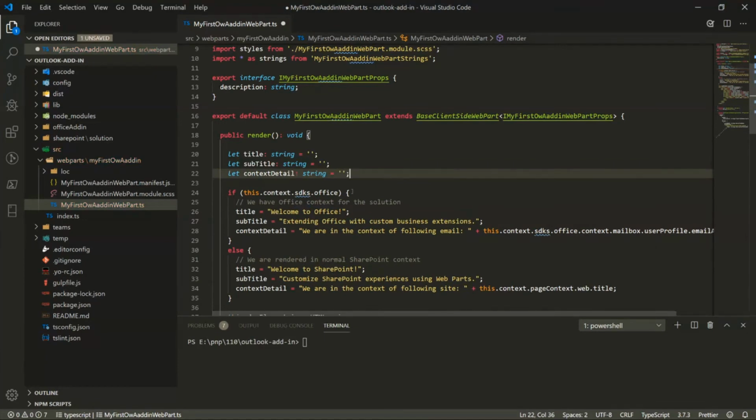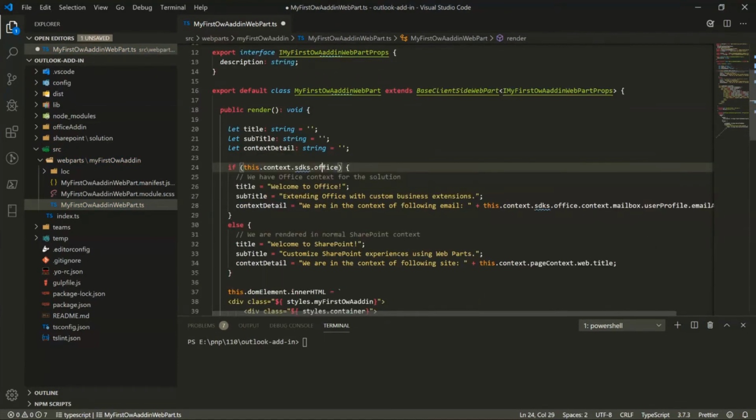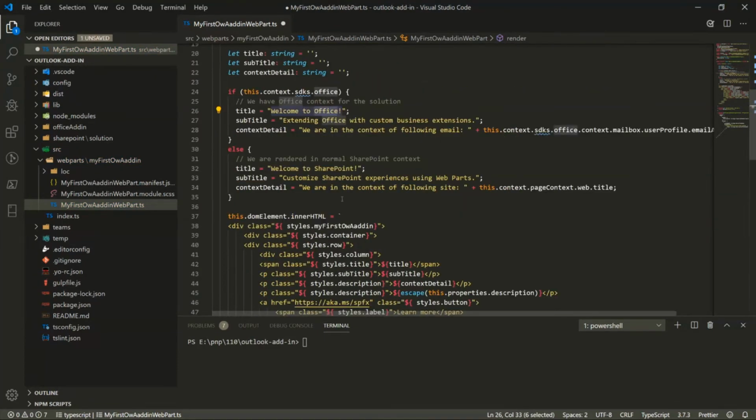Now, I can then use this context to figure out, am I actually in Office or am I in SharePoint? So I can use exactly the same piece of code as an Office add-in or as a SharePoint Framework solution or as a Teams tab as well, if you prefer. In this case, we're just going to output a message depending on whether we are in SharePoint or in Office. So let's quickly walk this through, because this is super cool: all of the hosting, deployment, everything else is super streamlined for you.